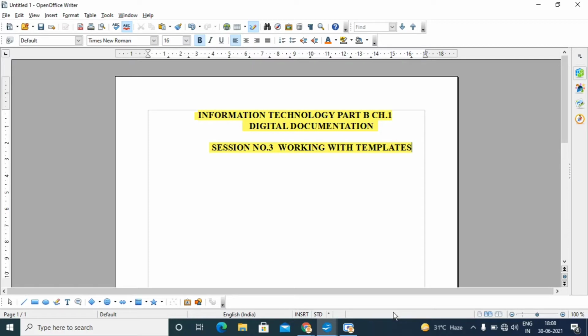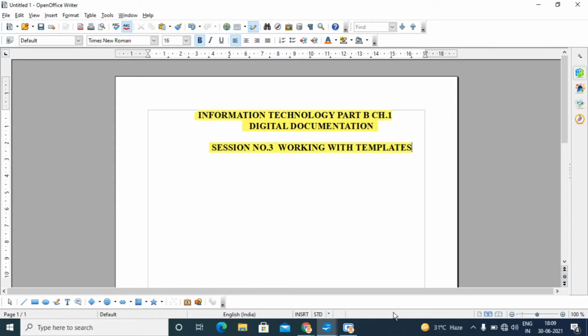And OpenOffice Writer provides a wide range of templates with various layouts, fonts, styles and colors. And this is our blank document. So when you start OpenOffice Writer, a blank document is automatically created and opened like this. This blank document is based on a blank template. So we can say whenever we open any new document, it is opened with a blank template. The blank template offers you the flexibility to create and edit a document according to your requirement and preference.